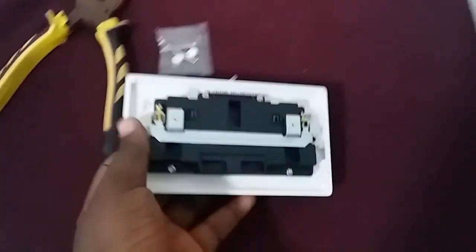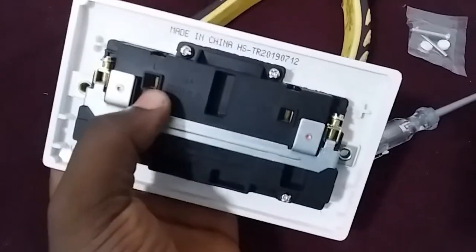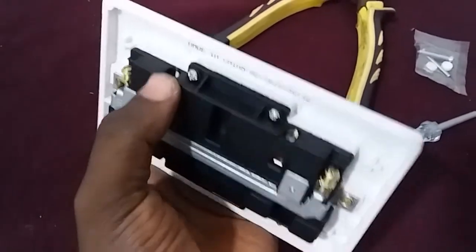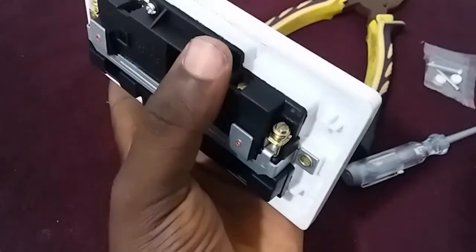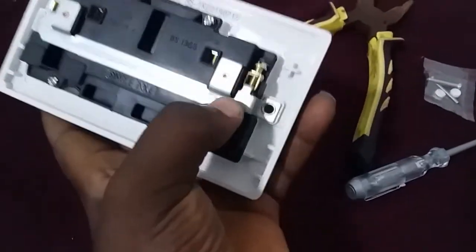If you look close into this socket here you'll find that it has been labeled. You have to connect a live wire into this side here by screwing out this side, and connect a neutral wire into this side here by screwing out this side and connecting it here.